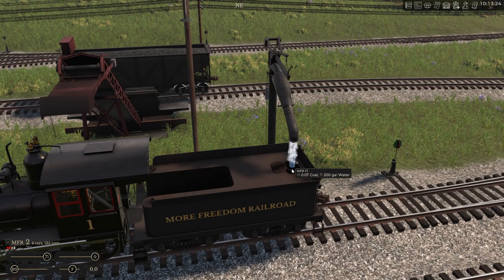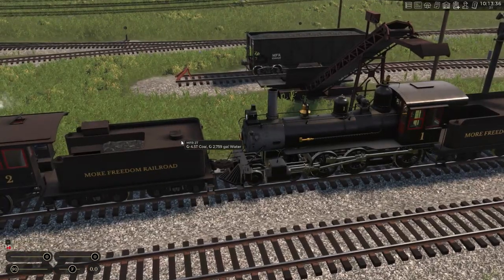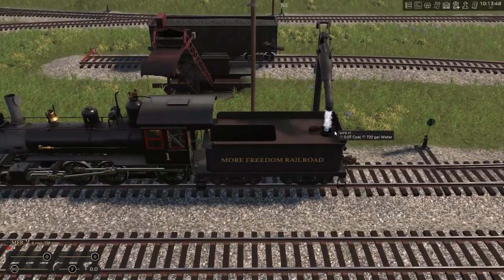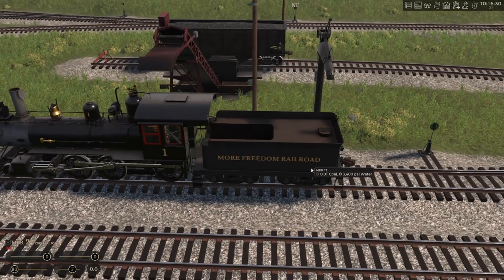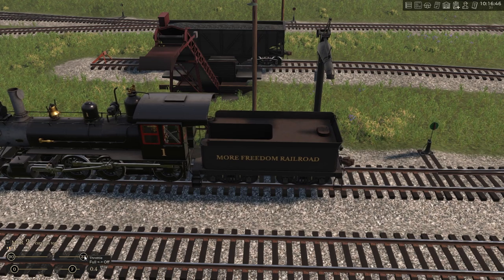Get her all filled up here. This might take a while. How many gallons of water go in this thing? It's like 3,000-4,000, right? So we'll get this guy filled up and we'll be back in a minute. All right, we are filled up on water, whatever that stuff is. Let's get some coal in this.